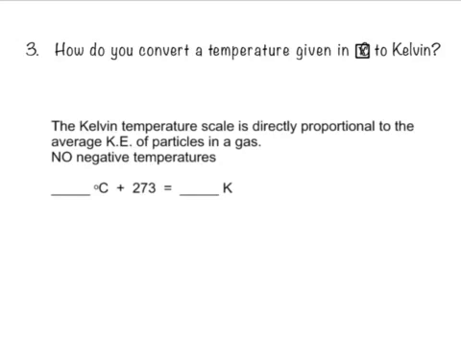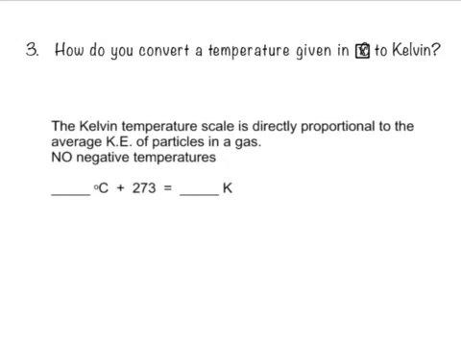To convert temperatures given in degrees Celsius to Kelvin, it's very simple. Because there is a direct proportion, all you have to do is take the Celsius temperature and add 273 to it, and that will give you your temperature in Kelvin. The important thing to recall is why the Kelvin scale is used: it has no negative values. There is a lower limit of temperature, known as absolute zero, which is 0 Kelvin, corresponding to negative 273 Celsius. Because temperature is really the average kinetic energy of particles, basically how much the particles are moving, you can't have less temperature or less movement than no movement. And so that's this idea of absolute zero.